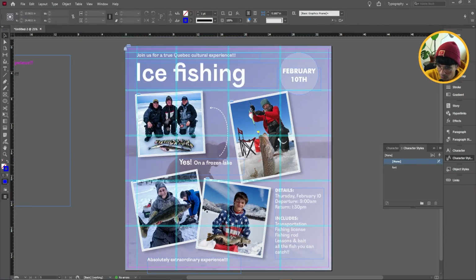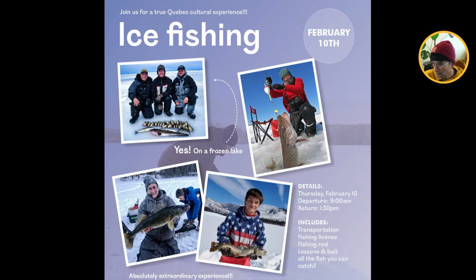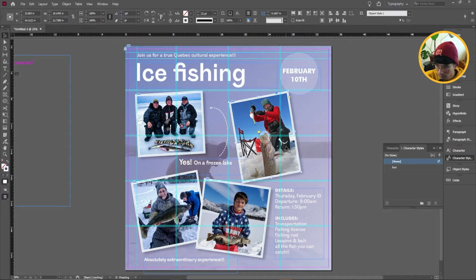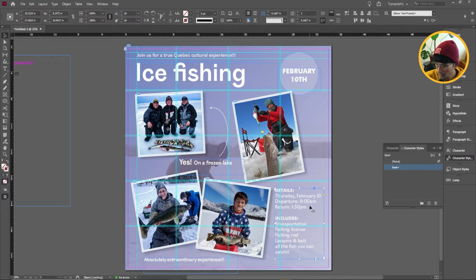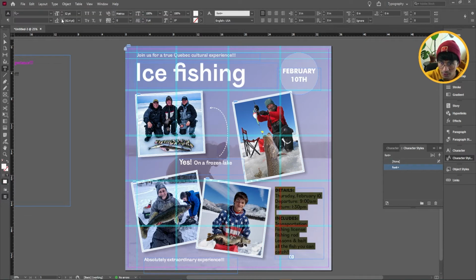I think this one looks great. We can actually move this one here. Yeah, I think it's good. We can just fix this one right here, the leading, so it's more readable.